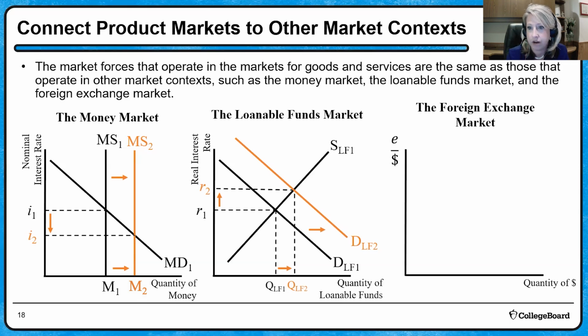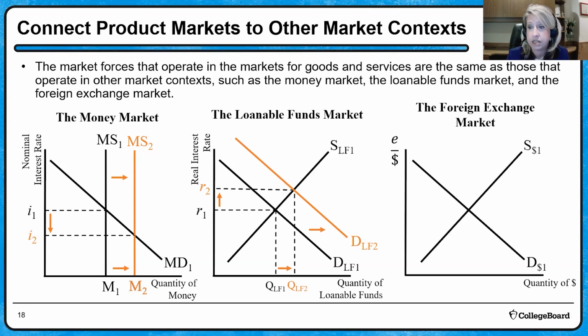Now let's go to the exchange rate. So in the foreign exchange market, remember the vertical axis is the relative price of the currency. We're looking at the price of a given currency in terms of another currency. In this case, I'm just putting the exchange rate for the dollar in a foreign exchange graph for the dollar. So if you're using a fraction or a ratio in your vertical axis, make sure that the symbol in the denominator matches the quantity that you're including. So in this case, it's the exchange rate for the dollar relative to the quantity of the dollar. That's what we're looking at in this graph.